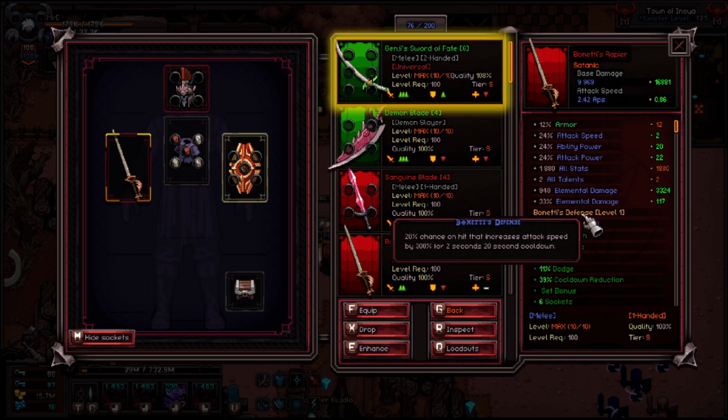So Benetti's Defense. It has a 20% chance to increase your attack speed by 300% for 2 seconds. And then it goes on a 20-second cooldown. Why is this so good? It's only 2 seconds. Well, in that 2 seconds, it's a difference between like 60 billion and 100 billion damage. Like, that's how much difference it is. Your attack speed goes so high for 2 seconds that it allows you to hit that threshold that pushes your Demon Slayer way past its limit.